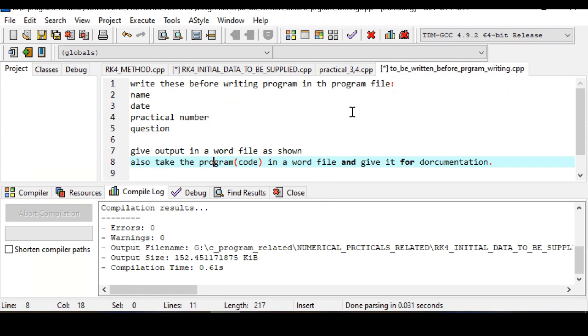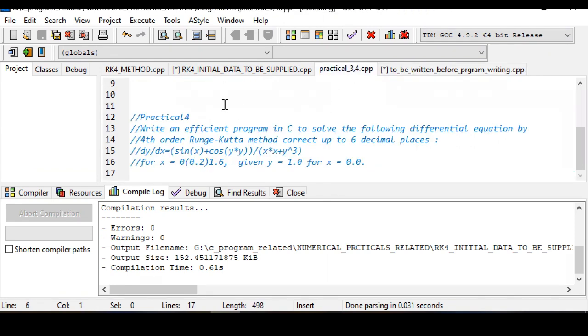Third, you copy the entire program into a Word file, save it and send it. So you are sending 3 components for each practical: the program code, the output file, and the source code written in a Word file. Okay, let me just stop here.